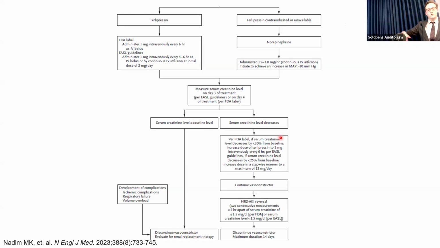We don't have terlipressin here, so talking about how it's dosed is not a good use of our time. But again, when we use norepinephrine, these patients aren't frankly hypotensive like we normally would require an ICU admission to use norepinephrine. Our goal is to put them on a fixed dose to increase their MAP by 10 points. So that may be bringing a MAP of 80 to 90. And then we sit and we wait for 3 days and we reassess. If the creatinine is improving at 3 days but not back to normal, keep them on it and continue to monitor. If they haven't shown any improvement at 3 days or gotten worse, then they're unlikely to get better.